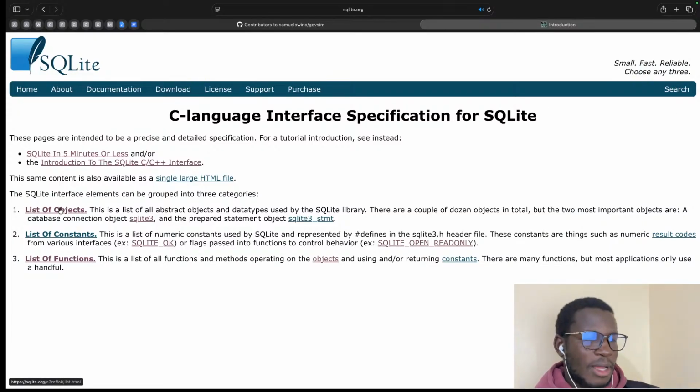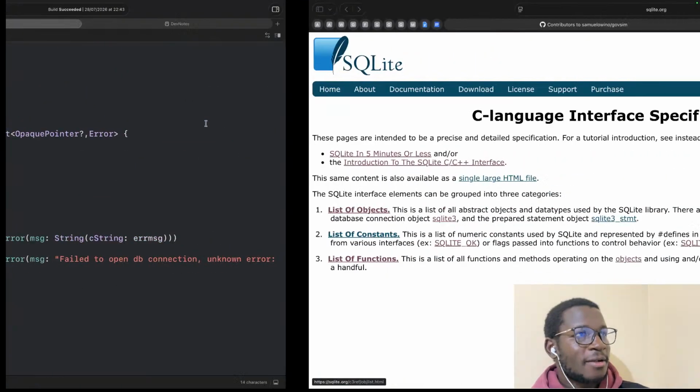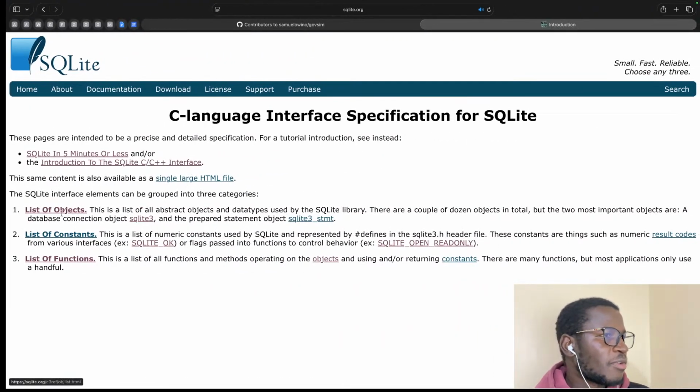So once those are cleared, Swift will probably notice that the opaque pointer has been deinitialized, and ARC will probably kick in and get rid of that instance of GABSIM database, which is the object that's responsible for creating new instances of SQLite objects.